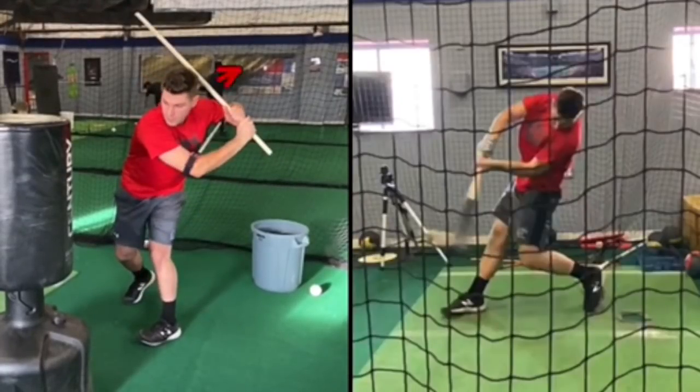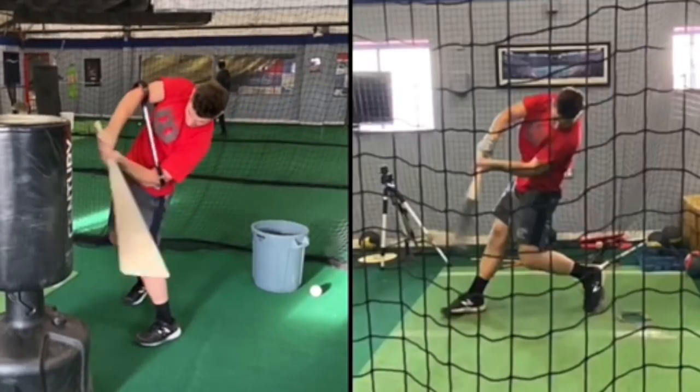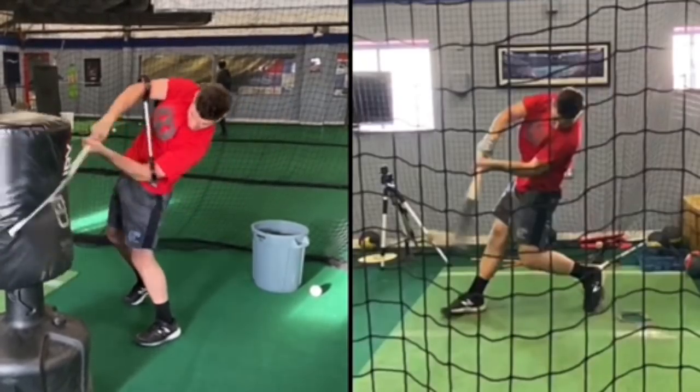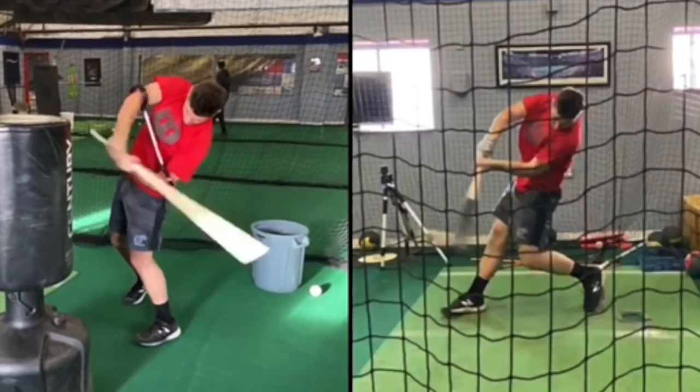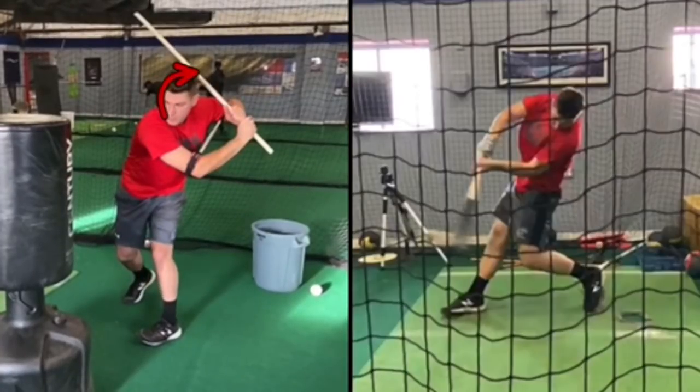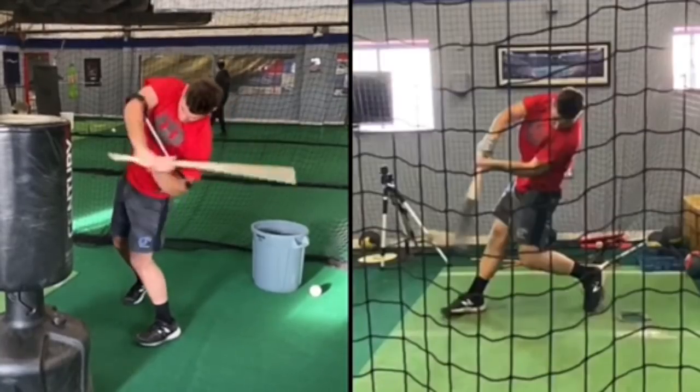I want everything to turn deep behind him. We get into this position, we pull back, we hold it here, and then we try to tilt back. I've made videos about tilting back. I don't want the right shoulder to pull hard to the right. On this drill, I literally want him to work straight back with his upper body and think like he's going to turn the knob straight up. Sometimes when I say it to people, they're like, oh, that's horrible — I'm never going to be able to hit like this in a game.